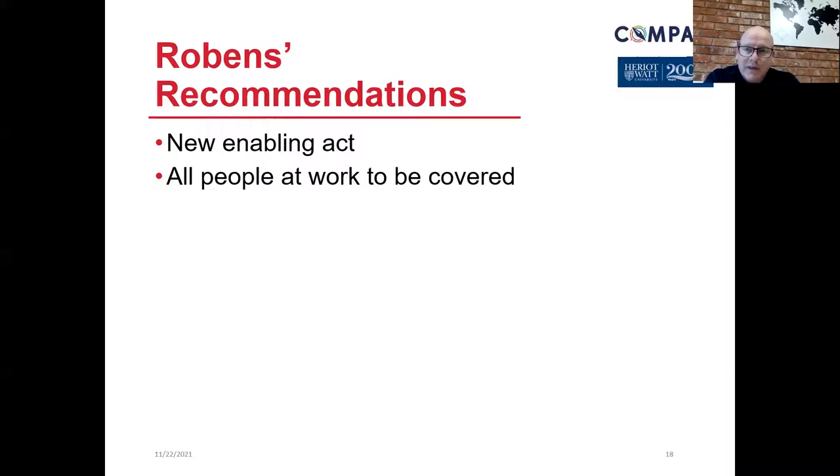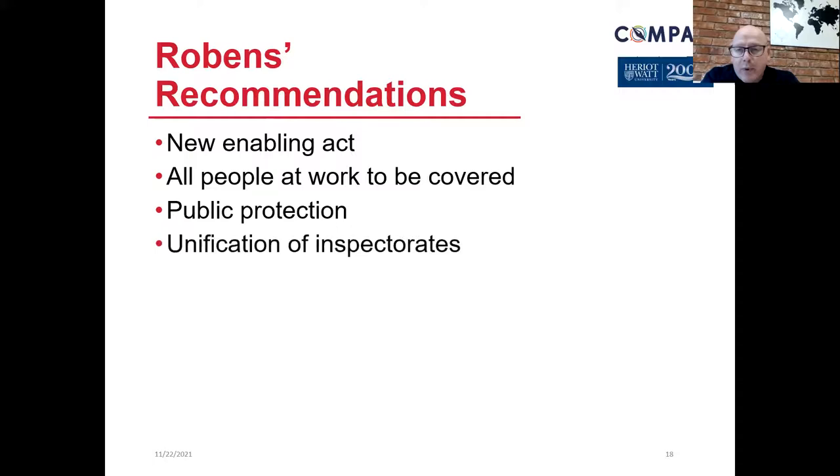Now, the Act itself, being the Health and Safety at Work Act 1974, also made it cover all kinds of occupations. So we didn't need the Factories Act, we didn't need the Offices, Shops and Railway Premises Act, and then worry about all the others that were missed. It's all encompassing for all workplaces. It covers public protection, so how the public interact with workplaces, visitors going into shops, etc., which previously wasn't covered by older legislation.